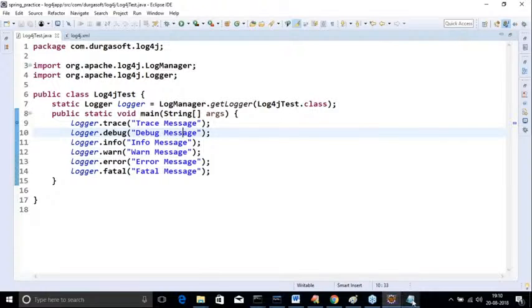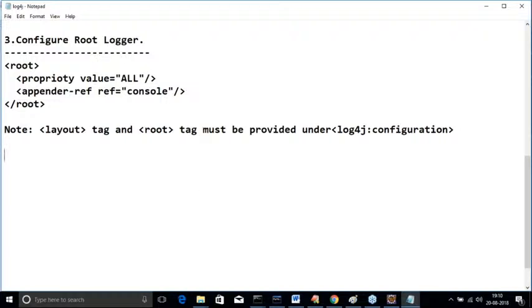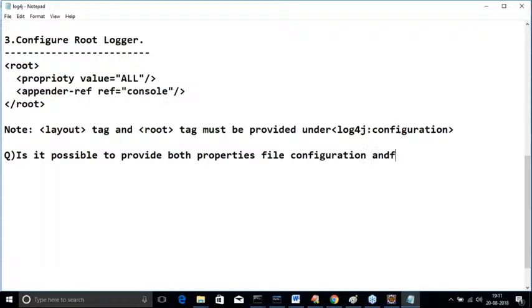Guys, I have a question. All of you observe this. What is my question now? Is it possible to provide both properties configuration and XML configuration in a single Log4j application?